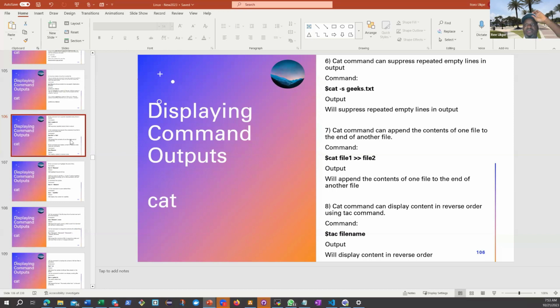Okay. All right, good. The cat command can suppress repeated empty lines. If you have a list with empty lines in between, like mango, orange, pawpaw, all the fruit we listed yesterday, and you have gaps in between, you just use the -s option and type in the file name, and it's going to suppress.